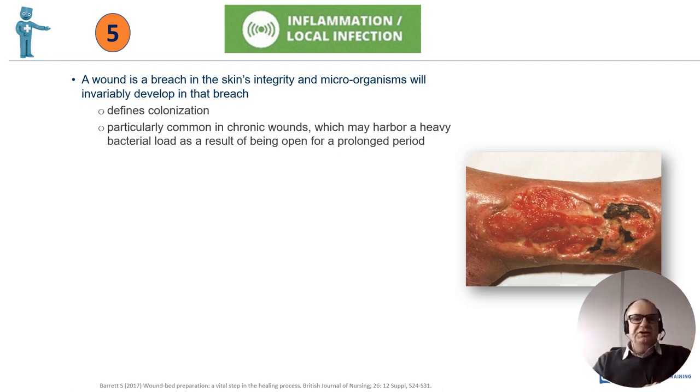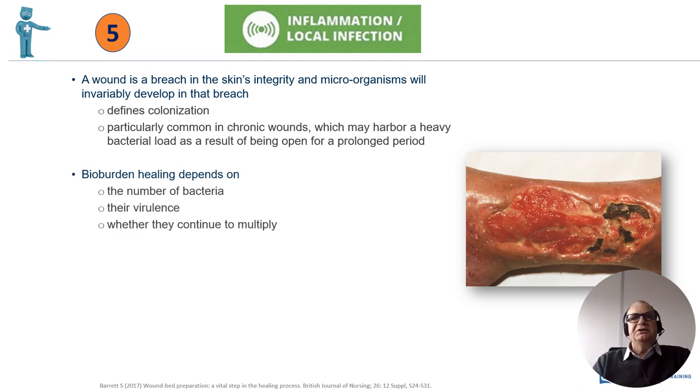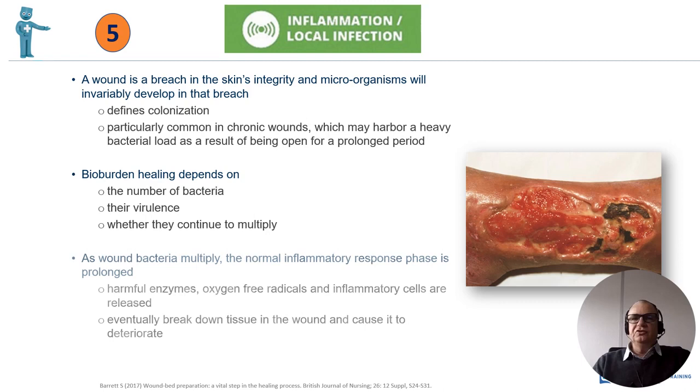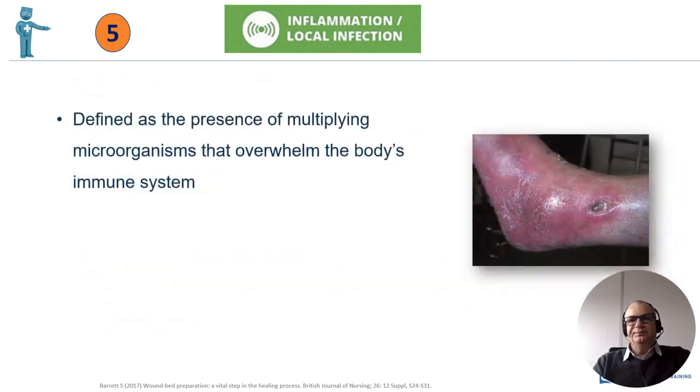We've talked in the first session that the skin is there as a protective layer. Once that protective layer is gone, then we have a breach in the system, and we start getting microorganisms migrating in the wound. If we're looking at the microorganisms, we don't just look at the number, but also their virulence and how much they are able to multiply. And once that happens, what is happening in the wound, how it is creating that inflammatory process, which will not allow the wound to heal.